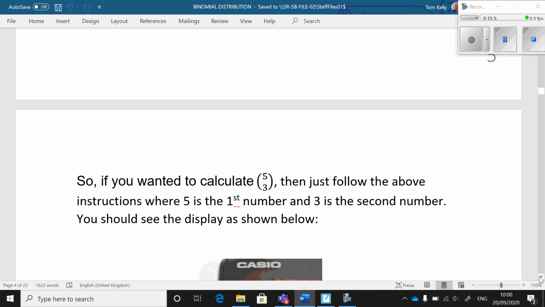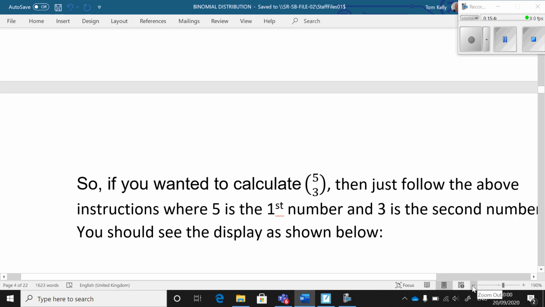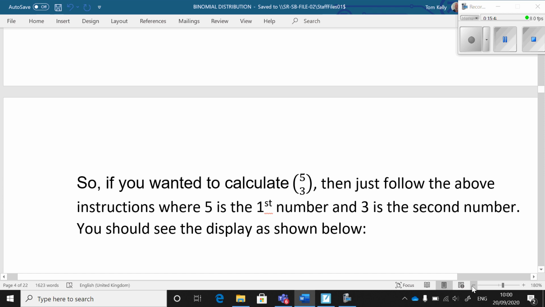We're going to use 5 and 3. So I want to choose 3 items from a total of 5.